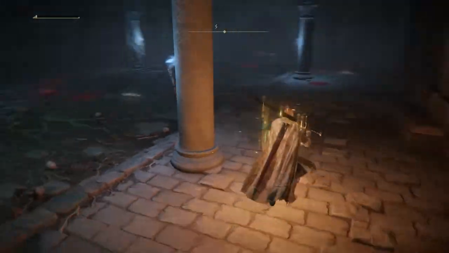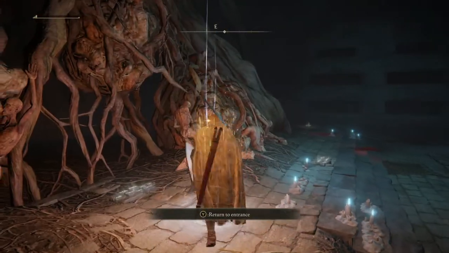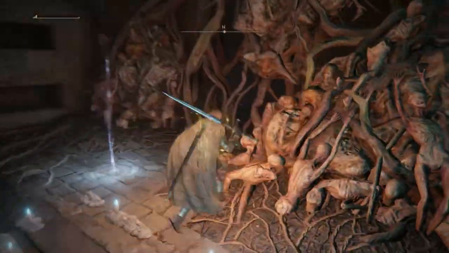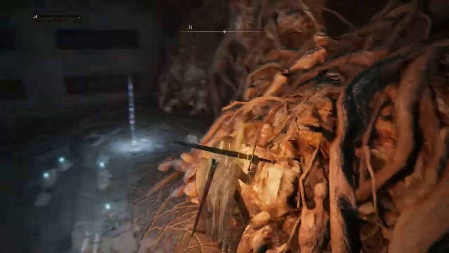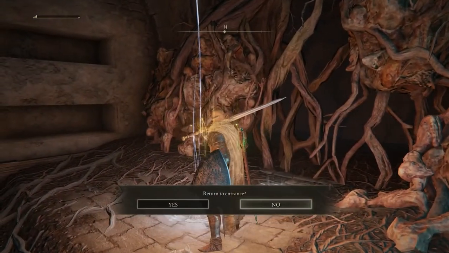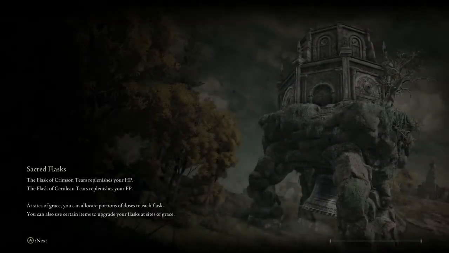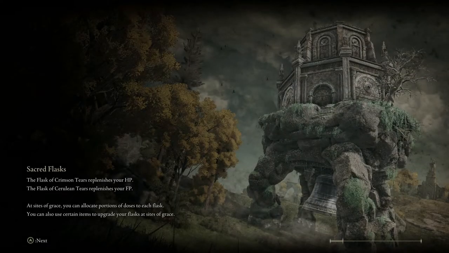Just your regular garbage. Nothing else. Alright, cool. No root resin down here? That surprises me. I would have thought there would have been root resin here. Okay, well, back to the entrance. A fun little boss fight. Man, upgrading that guy was so worth it.